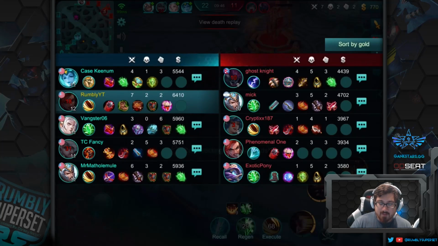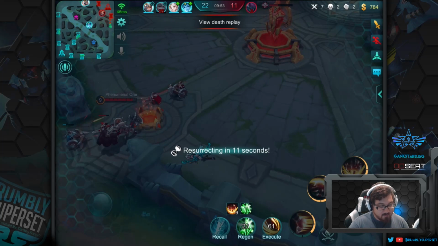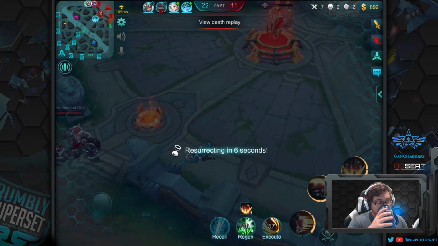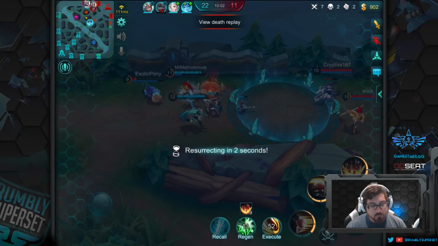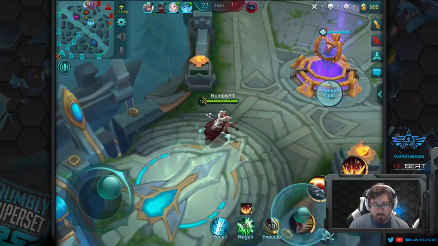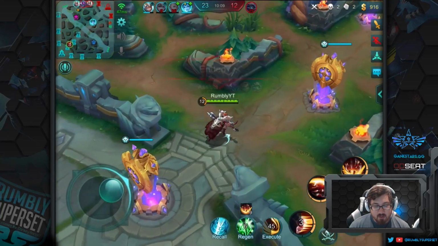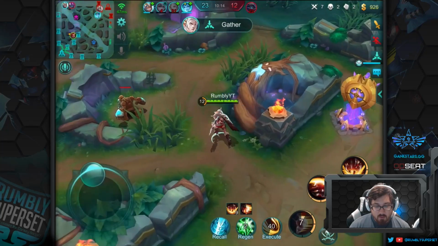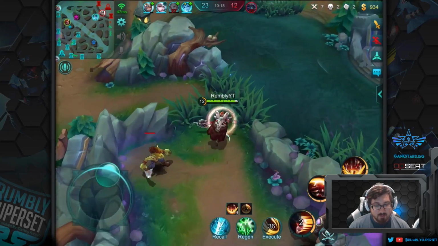Dude, this Mia keeps feeding. What's she at? 2 and 5. I mean, I don't know. Maybe she's just having a hard time. Ooh, nice. Cyclops goes down. I love the fact that Hilda does not have any kind of resource to be dependent on. Meaning, like, no mana or any other source. It's really cool. I like it.